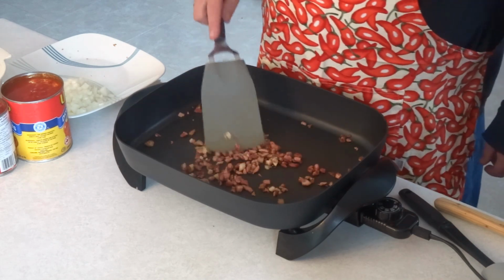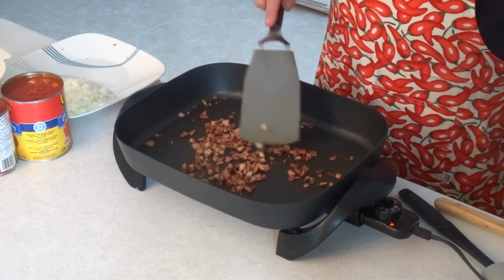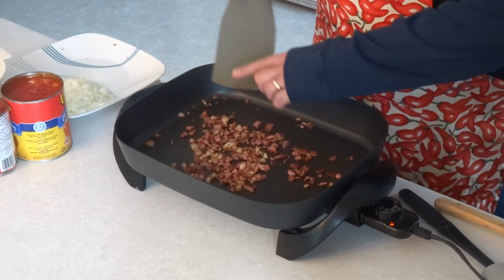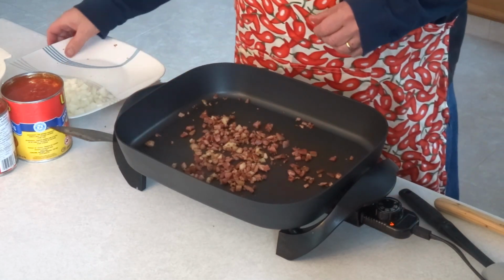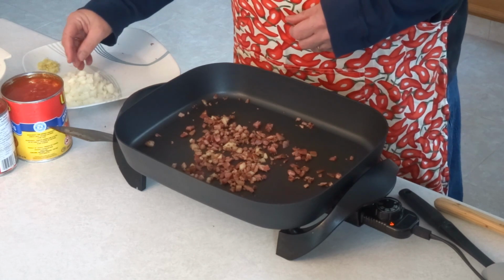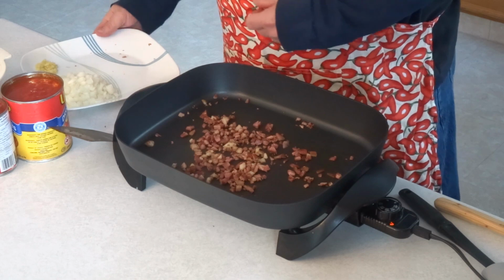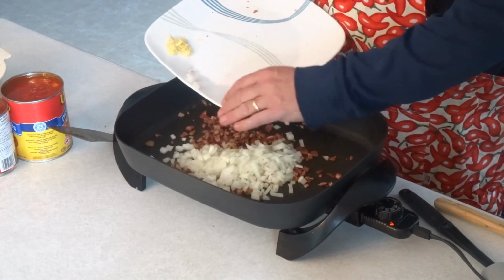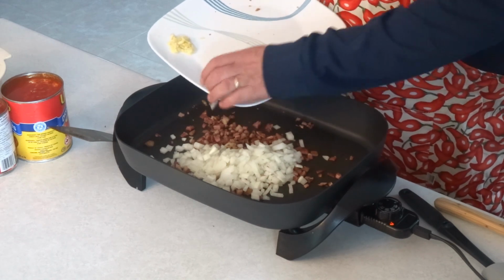Now, it didn't render a lot of fat because this is my homemade bacon that I make out of leaner pork, but it's got enough, and don't worry if you use store-bought bacon and have more fat, that'll be just fine too. So what we're going to do now is put 1.5 cups of 1/4-inch dice onions into the pan, and we're going to saute them up until they're soft. There we go. This should take about 5 or 6 minutes.